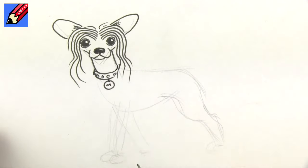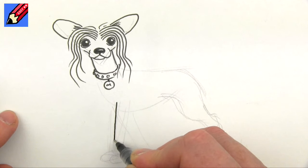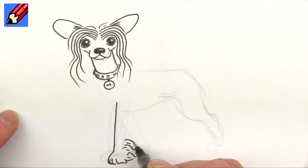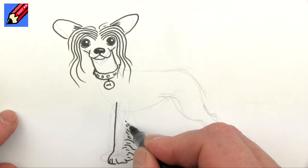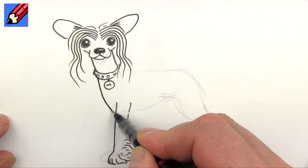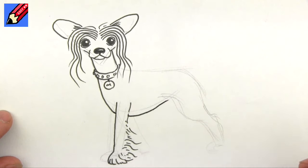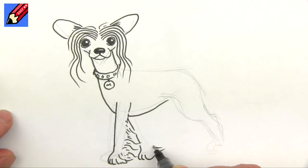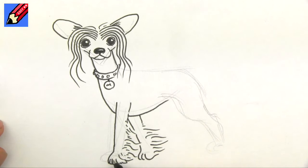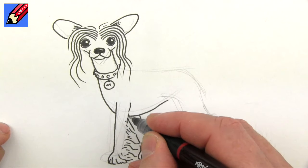And then we need to think about where the legs are going to go, so I'm going to bring this fairly straight down here, and then that's going to go forwards into the paws like that, but then we've got this mad hairiness again, haven't we? So there's no straight lines. And then this is going to come down into the chest, quite deep, and then up like that. And then we'll bring this leg kind of down there like that, and we're going to do that same kind of paw thing like that, and then it's just going to fall apart into this fetlock thing. Horses have fetlocks, don't they? I think. I don't know. Do dogs have fetlocks? I don't know.